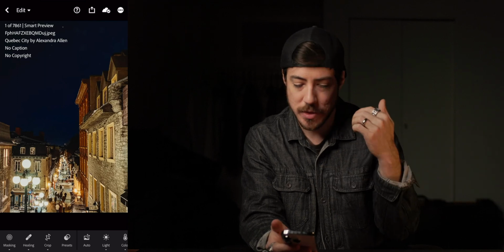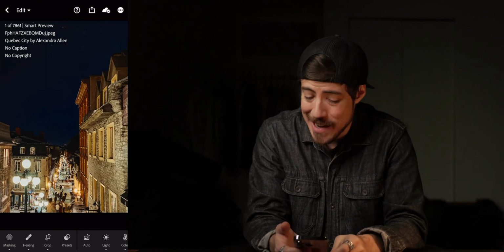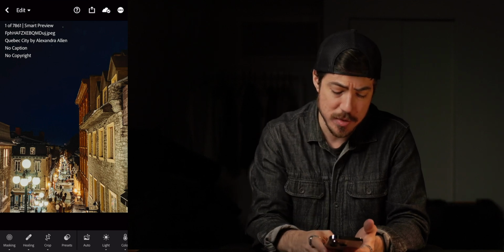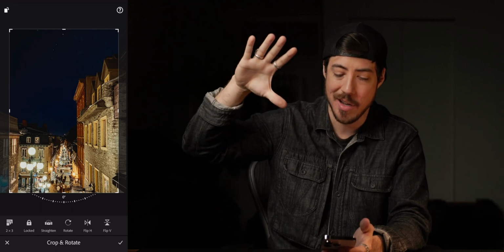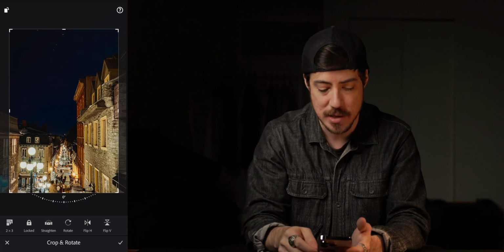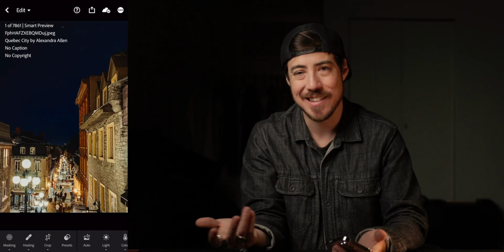Here's the after with the preset that I threw on there along with some of my masks. And I did a little bit of work in the geometry tool. So first going into the crop, you can see here the image is a little bit broader. I sort of pulled it in. I really wanted to focus it down on the street. Again, with a 3x2 over the 4x3, I just think it looks better.